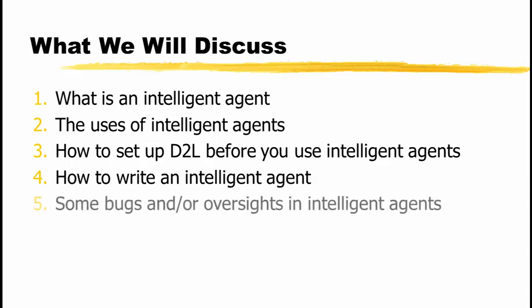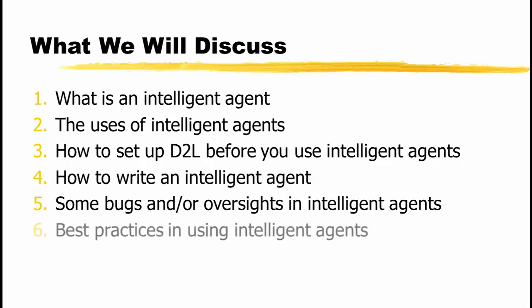As we discuss intelligent agents inside D2L, I will also point out some bugs in intelligent agents. As powerful as they are, they feel like Desire to Learn wrote version 1 and promptly forgot about them. Finally, I want to talk about a couple of best practices for using intelligent agents. We will do that now before heading into D2L.